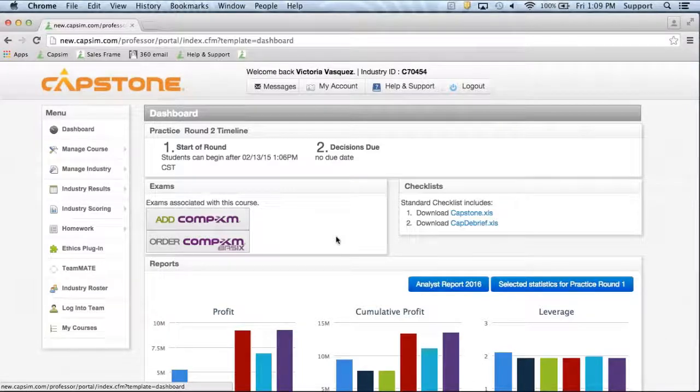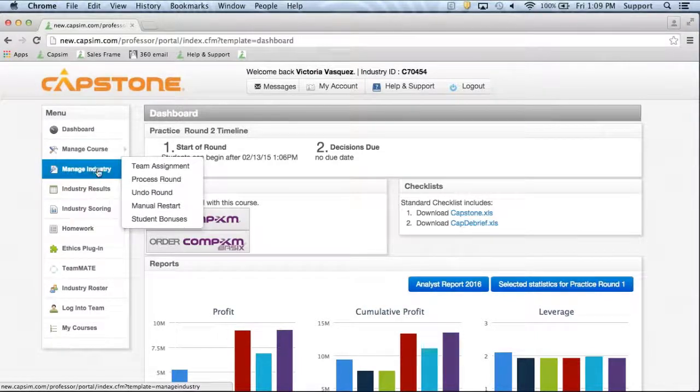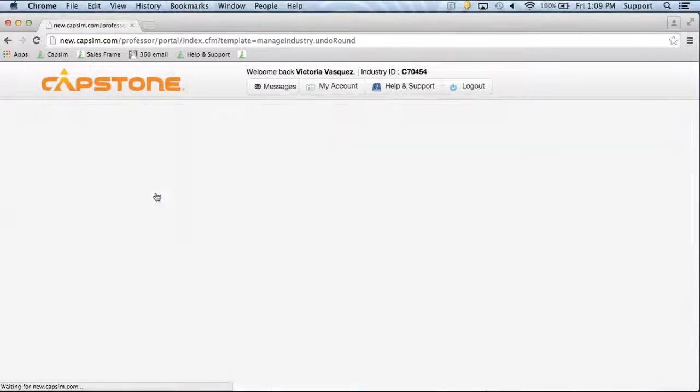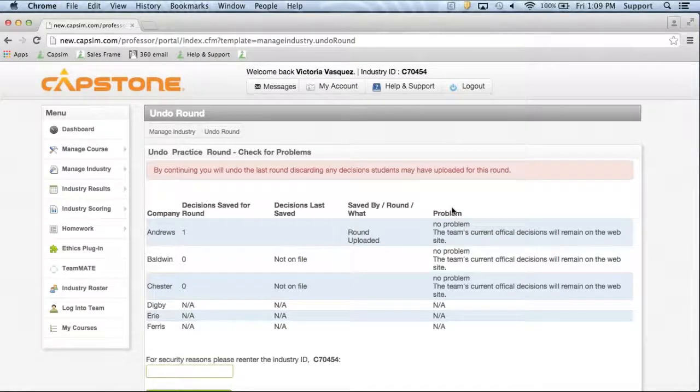So what happens if you accidentally processed a round too soon and not everyone was finished? Well, there's a very simple go back button to undo the round. Again, you'll go to Manage Industry, and you'll have to undo a round on a per industry basis.